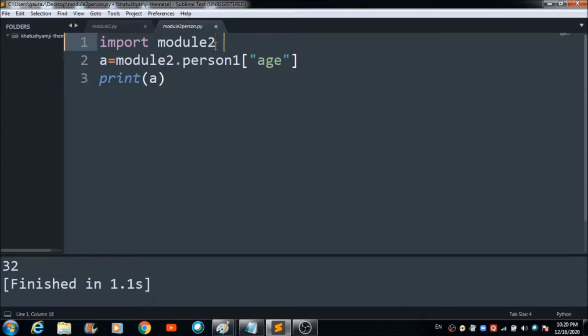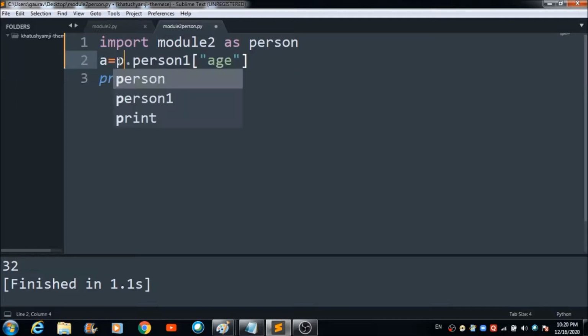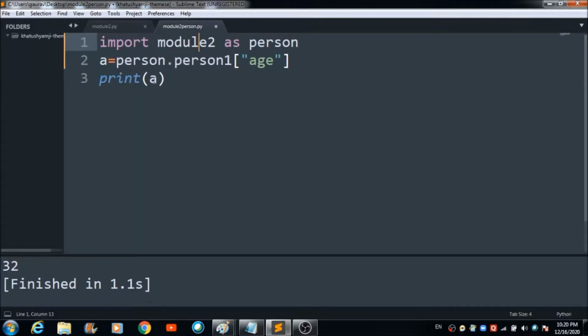For doing that, you can make use of the as keyword, and let's rename it to, let's say, person. Fine. Now this module2 you have imported with this name person. So instead of writing module2 over here, you need to write down person now in order to get the output.